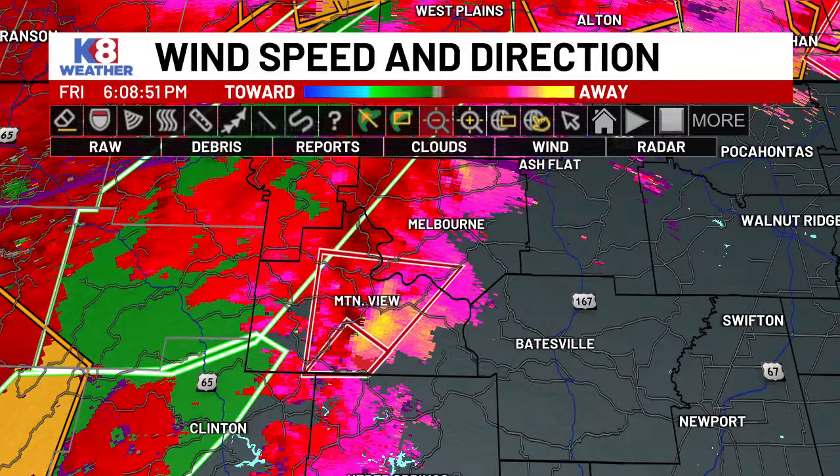And that just kind of tells you a little bit about these storms. They're not in the best environment, but they're trying to spin. So it just shows you that the conditions are there for tornadoes. And as you head further to the east, those conditions do get a little bit better as you head into the evening time hours. Yes, and unfortunately, those conditions get better as we get a little farther to the east yet, and we've not even seen development in that part of Region 8 yet. But it is something we're keeping our eye on.